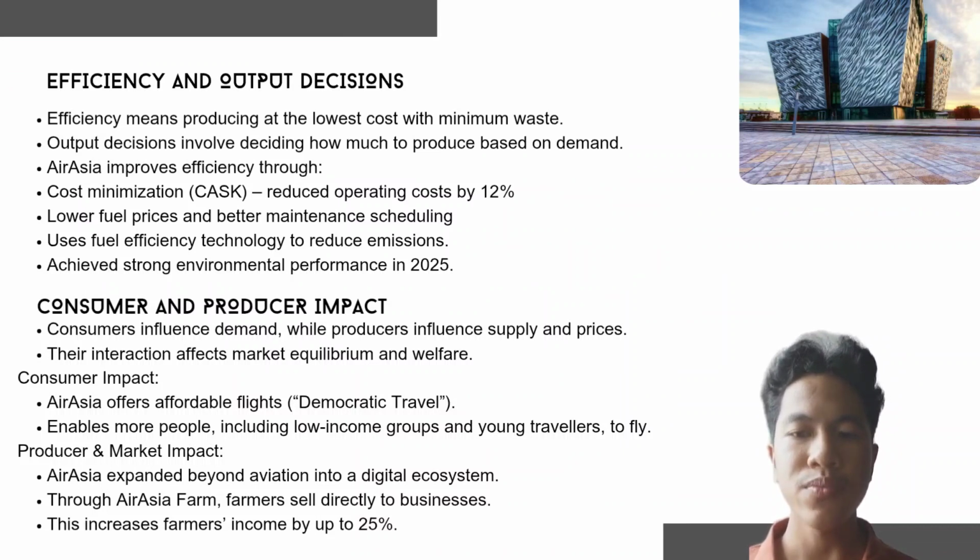Next, consumer and producer impact. Consumers influence demand, while producers influence supply and prices. It is because their interaction affects market equilibrium and welfare. For the consumer impact, AirAsia offers affordable flights, which is a democratization of travel. It has enabled more people, including low-income groups and young travelers, to fly.